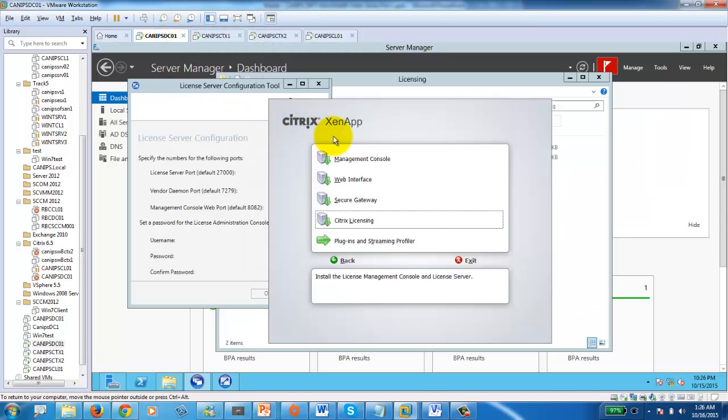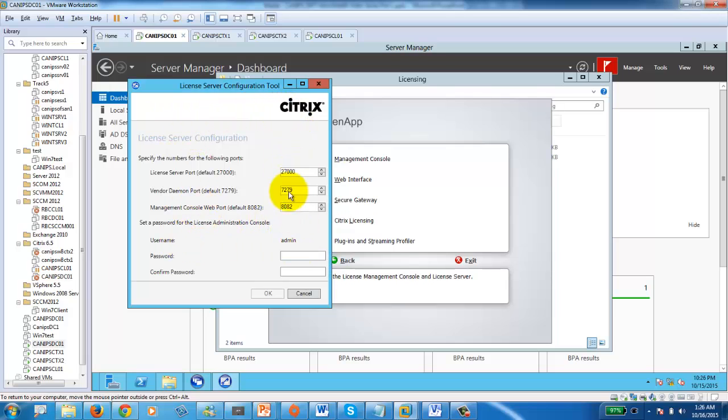Okay, so on the same licensing server, when we finish, this is the wizard that pops up. So wait for this wizard to pop up. And here you don't have to do anything. These are the ports that license server uses. All you need to do is set up the admin password, and we use a standard password for all of them, which is capital Password1. Press OK. Now once this is done, it means license server is installed.